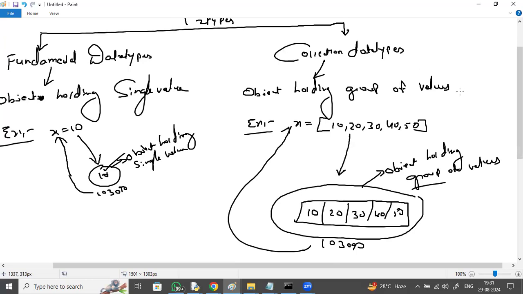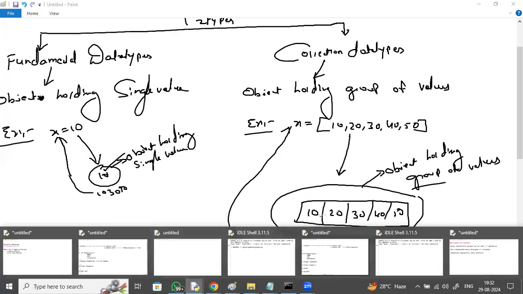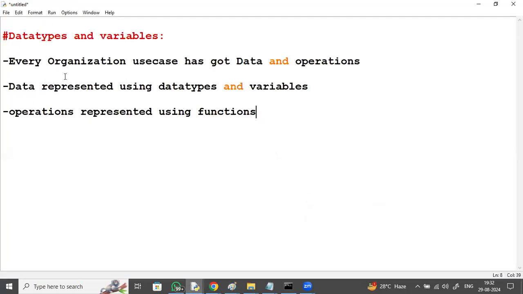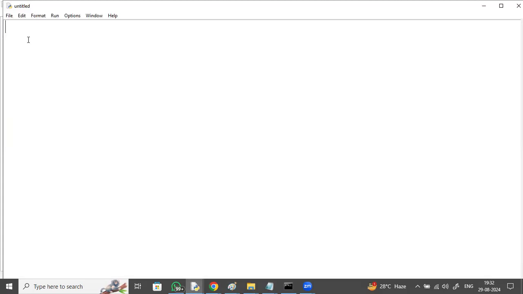Anyone? Fundamental and collection, before I go on to the different fundamental types and different collection types. Fundamental data types.